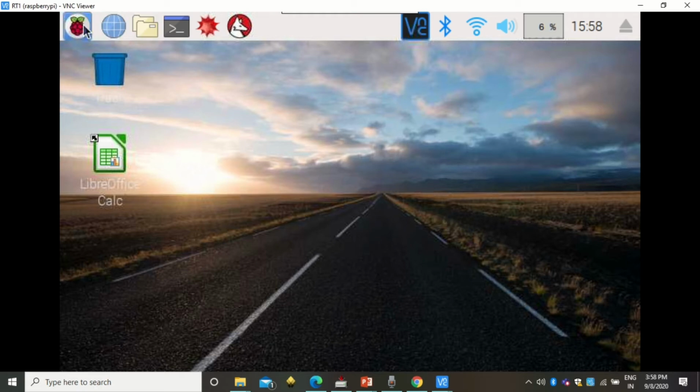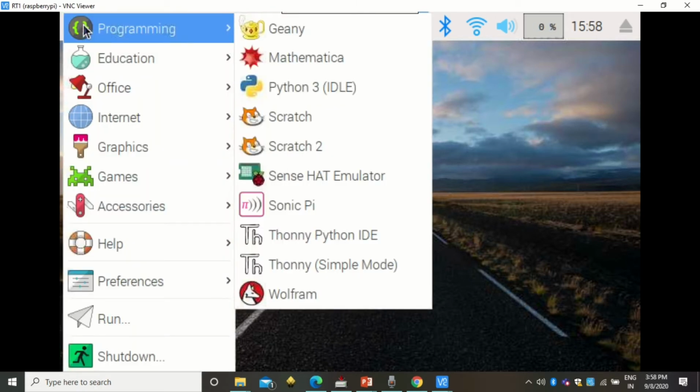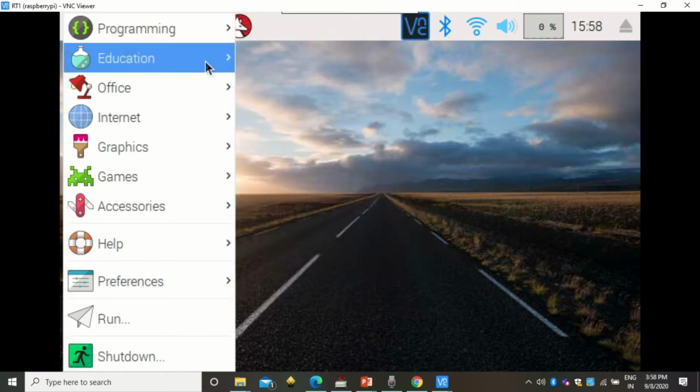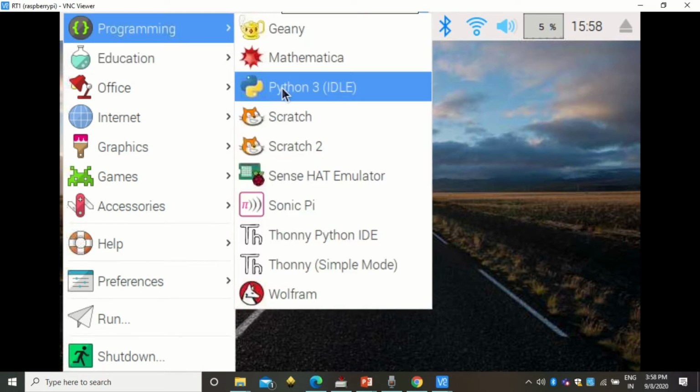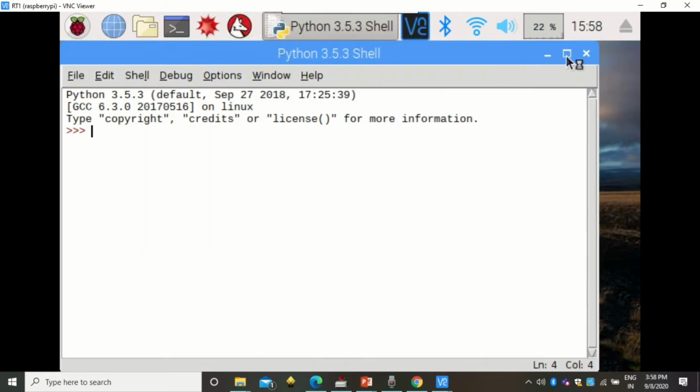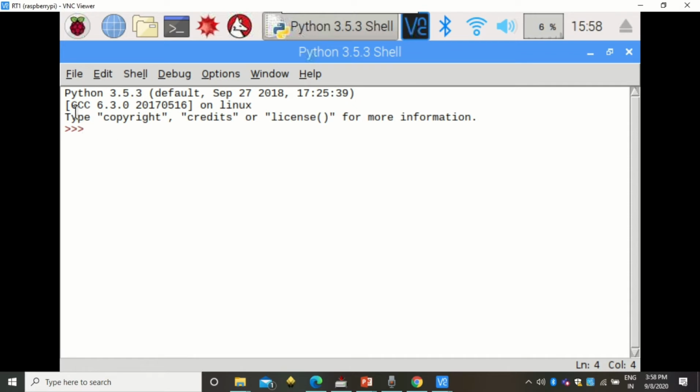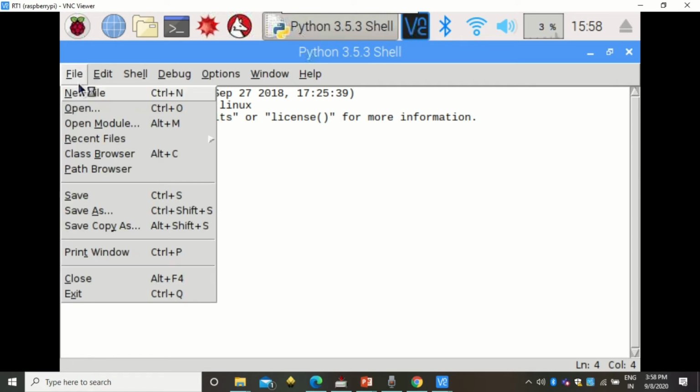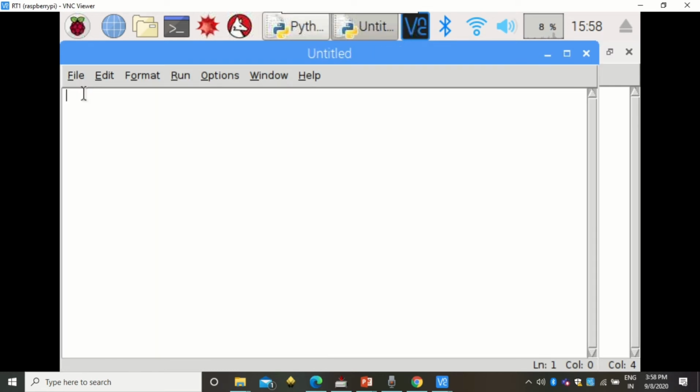To create a new Python program, here is the way. Click on Programming, then click on Python 3 IDE. This will give you a command prompt where you can execute your program if you have already written it. If you want to create a new Python program by entering the code, you can click on New File.